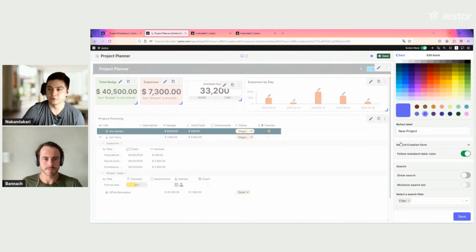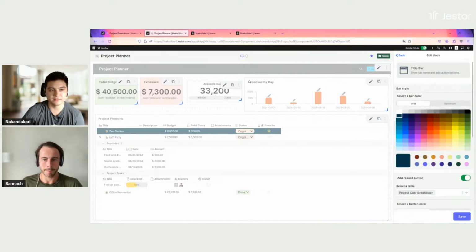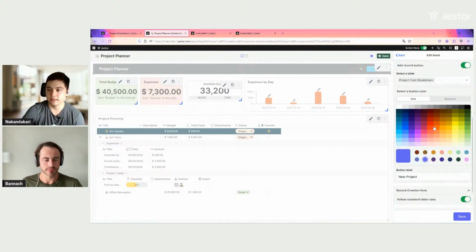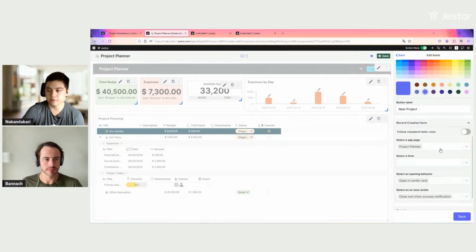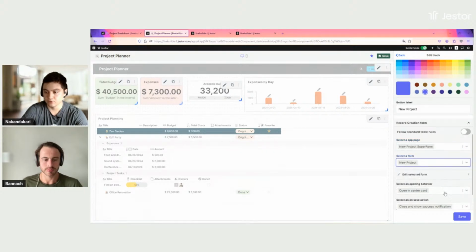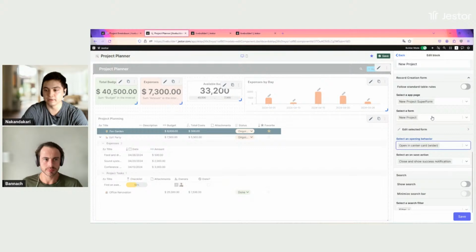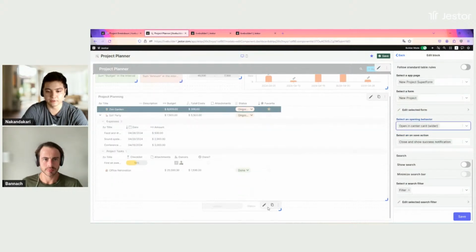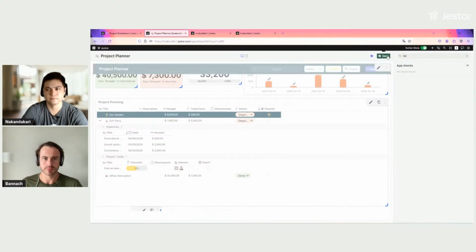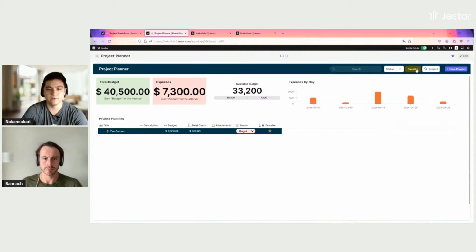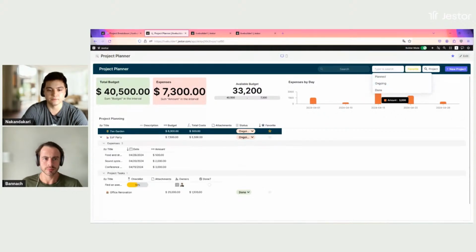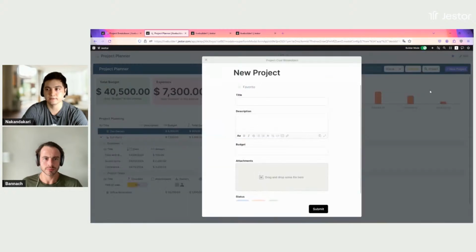Exactly. So what I'm doing here, I'm creating a title bar for this app here. I've added a button to create a new project, and also I'm going to disable the standard panel of Gesture and get the new project form that I've just created. So when I click on that button, it's going to pull the super form and not the standard modal. And also I'm pulling the filter that I've created down here to the title bar. So I'm going to save it. There you go. So now everything is up here instead of down there. And if I click here on new project, it's getting the super form that I've created.